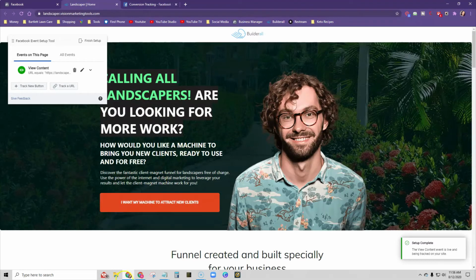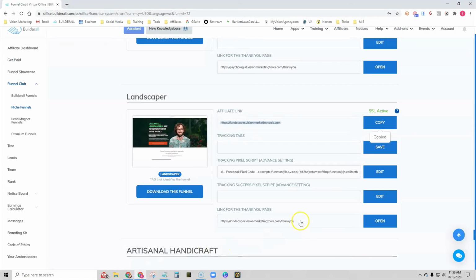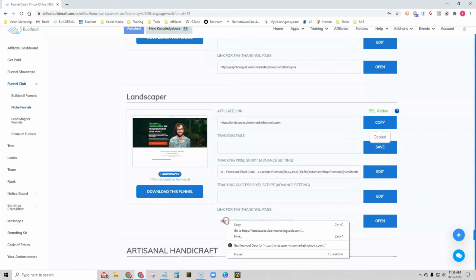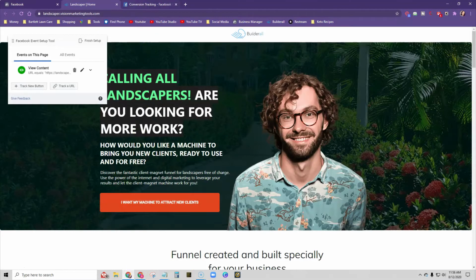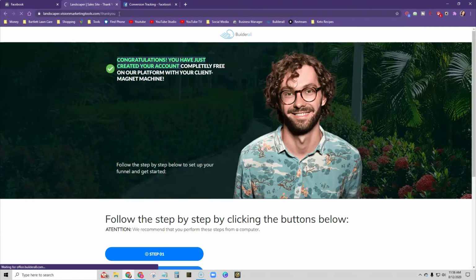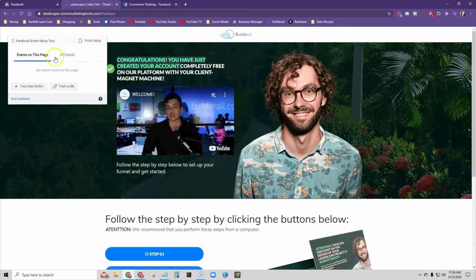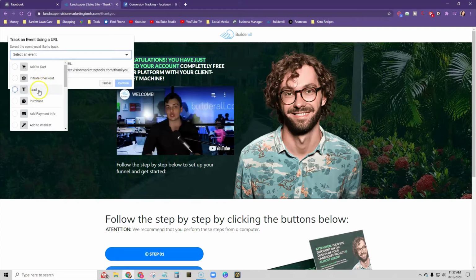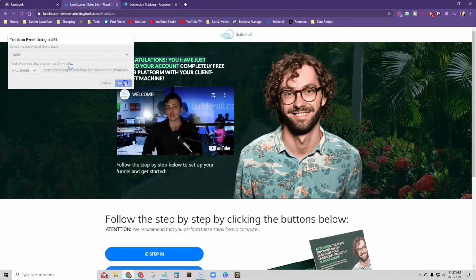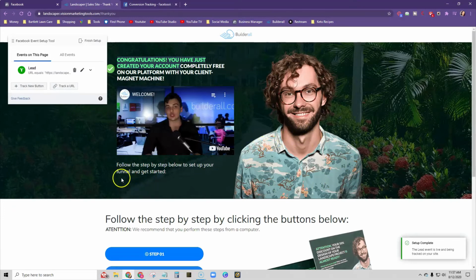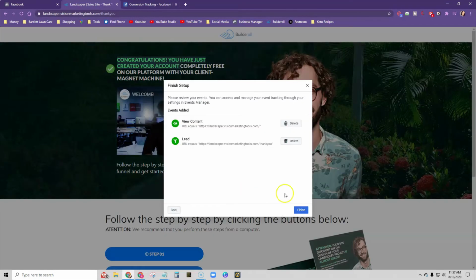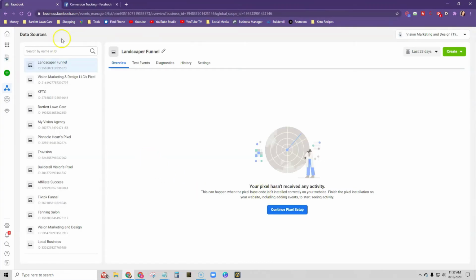But now we need to track our lead. So the way we can do that is go back here. We want to just copy this URL, go back to our Facebook Business Manager, and now we just need to click Control V and paste the new URL here. So now you see on this URL, since we're still in that domain, we can track this URL as a lead. So we just want to click lead here and click confirm. So now we have completely set up our Facebook pixel to track our leads for our ad. Okay, so we just want to click finish setup, and then we'll finish again. And now we are ready to place our ad.